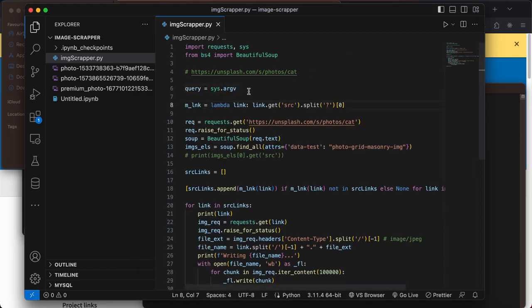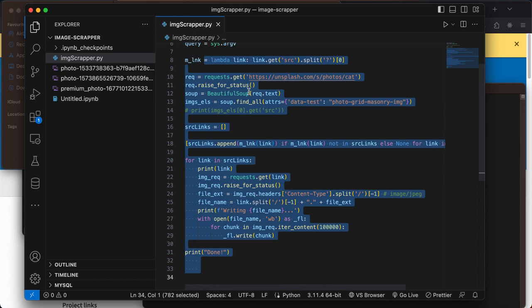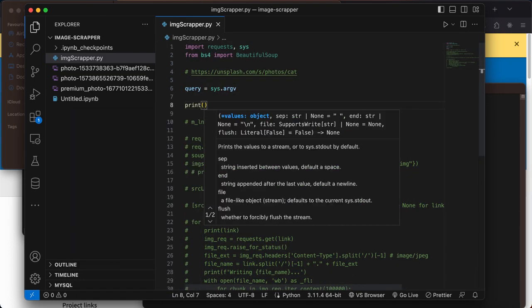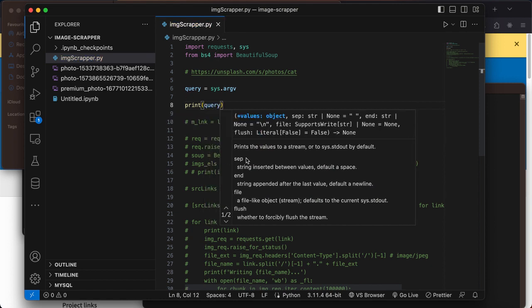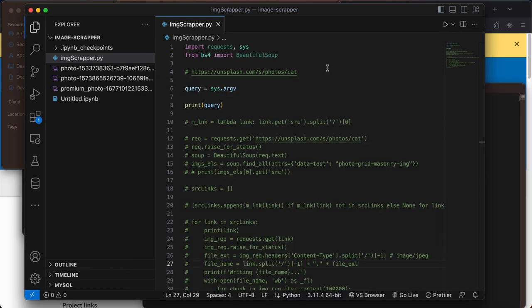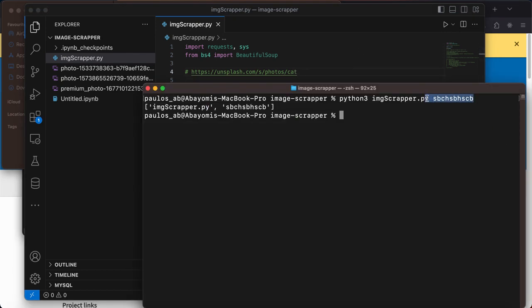I'm just going to comment out the program and print this query really quick. So let's test it: python3 images, then let's type this. As you can see, the first item in the array is the image scraper program, followed by the stuff that we typed here.